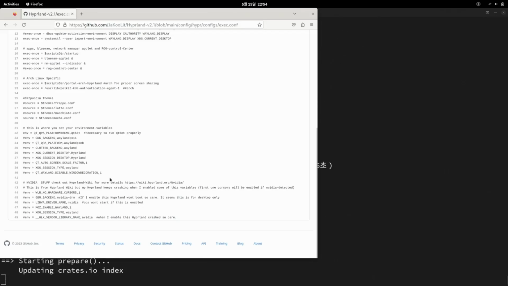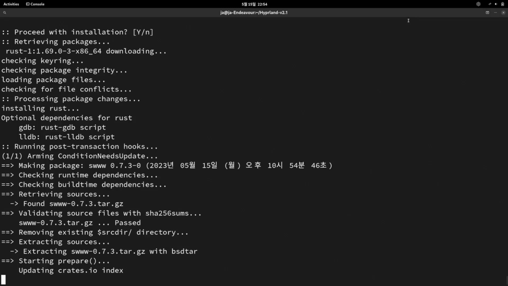So if you have an NVIDIA GPU, this will be automatically uncommented, and then before it copies the Hypr folder to your system.